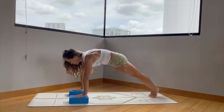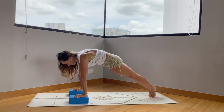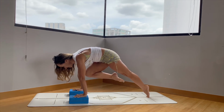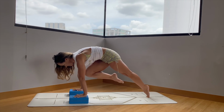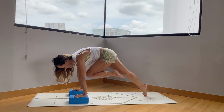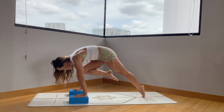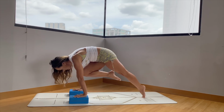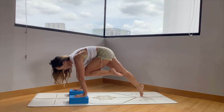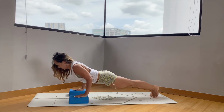Plank, five breaths. One, two, three. Pitch your shoulders more forward. Three, four. Right knee into the chest. One, two, three, four, step it back. Left knee to the chest. One, two, three, four, step it back. Again, one, two, three, four, step it back. Left knee. One, two, three, four, chaturanga.